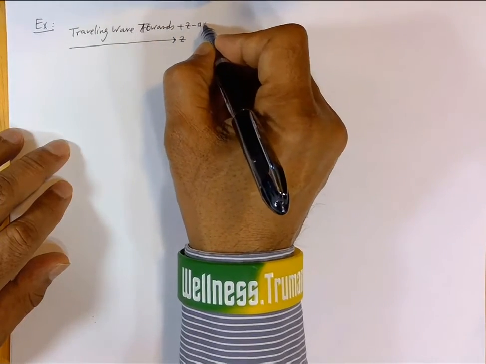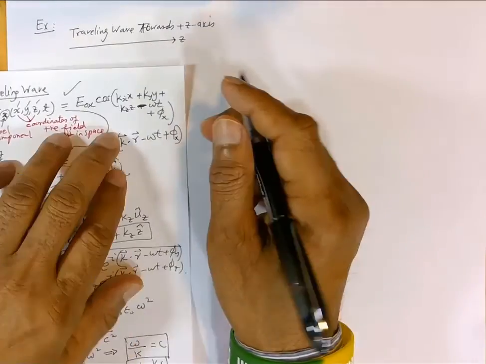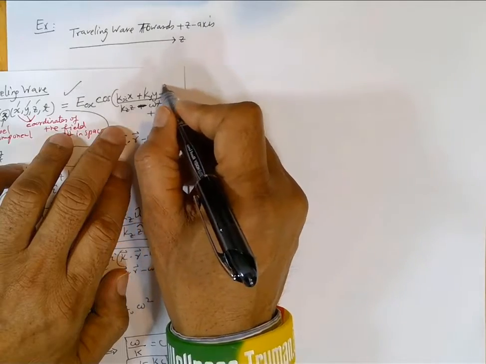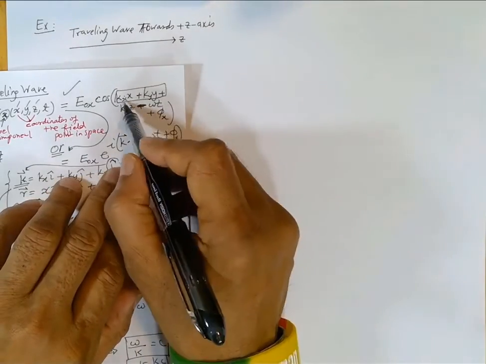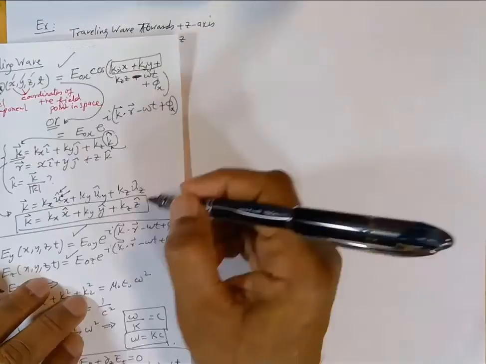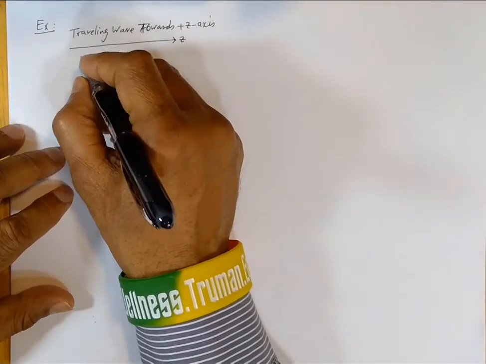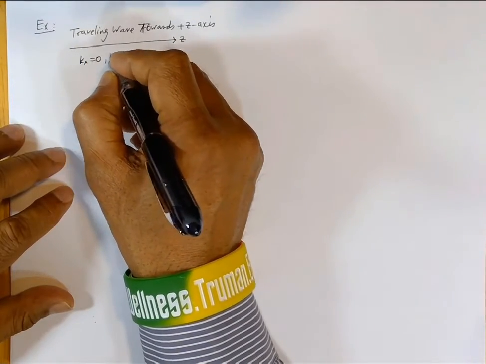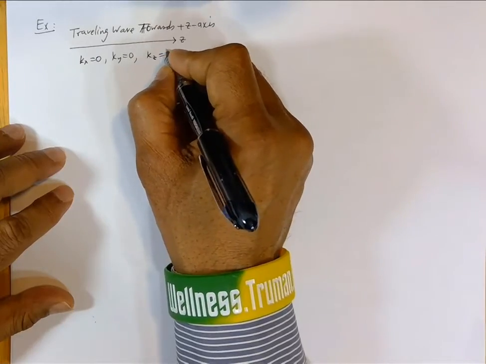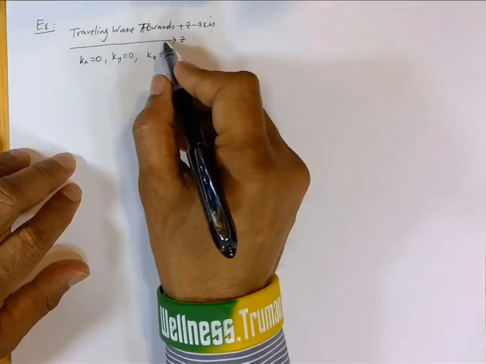Towards positive z axis. Well, these solutions, you can say that these guys are not there. That means kx is 0, ky is 0, and we'll just set the same thing in all of these guys. So that will mean kx is 0, ky is 0, and so kz will be the whole k. It's going towards that, so it's going to be a positive component.